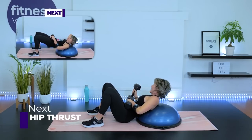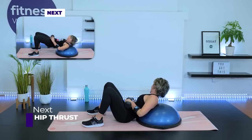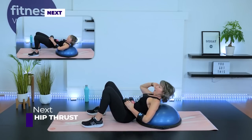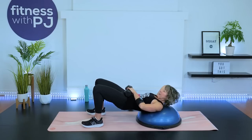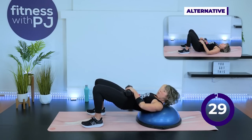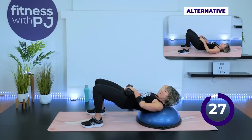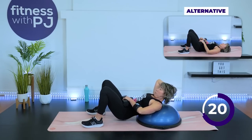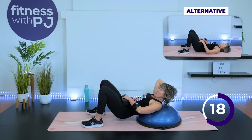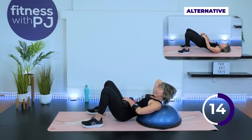Time. All right. One dumbbell on the hips. BOSU people, you're going to round the upper back off the BOSU. Everybody's going to push the hips up. Dumbbells resting on the hip bones. If it's too high up into the belly, it's not your glutes taking the work anymore. Bum just kisses the mat and then boom, back up there again.